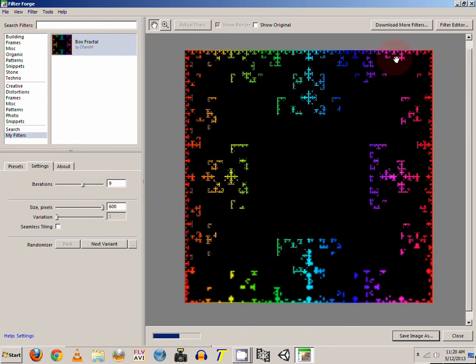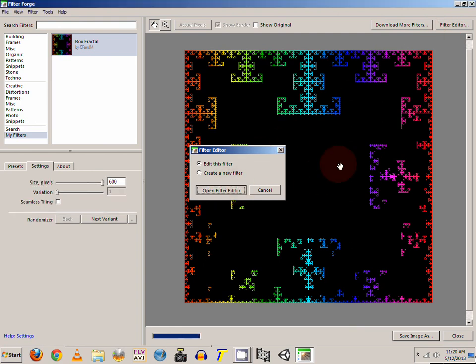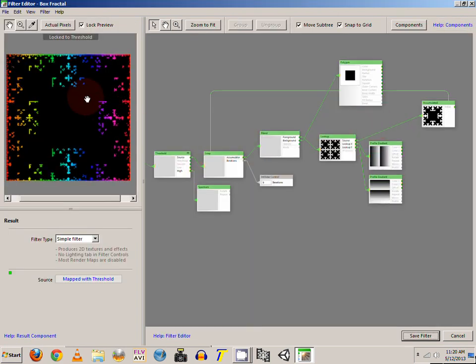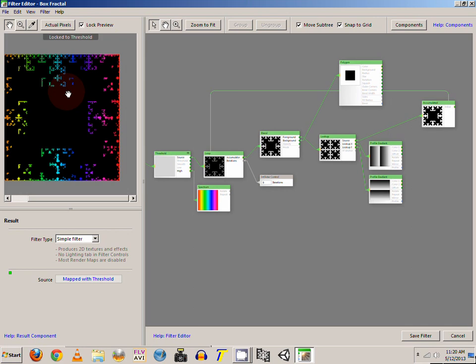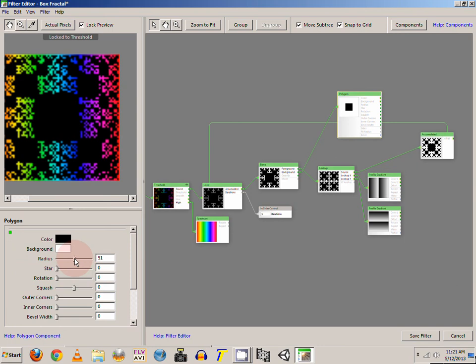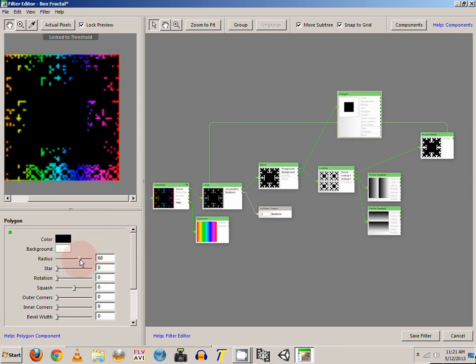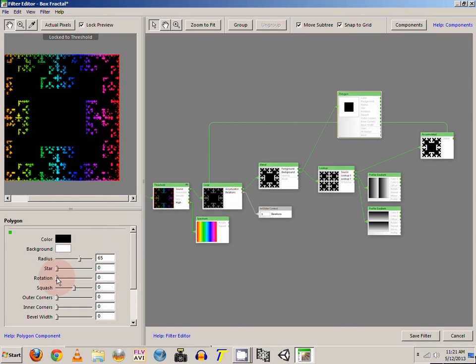The other interesting notes about this method is if you go up to your polygon, you can even size it. You can get different looks on it.